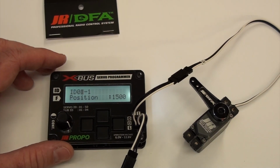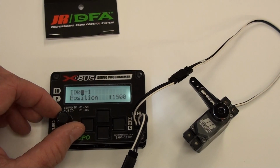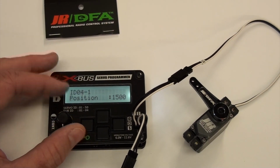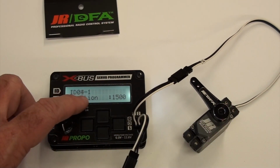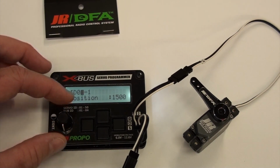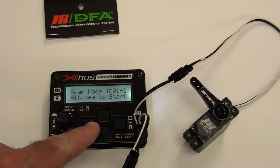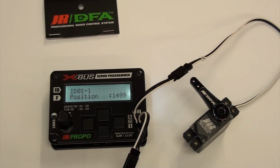So right now is where it gets confusing. You see the ID, and you can turn this and it changes the ID, and you think that you're actually changing the ID of the servo. You're not. You're actually changing the ID of the servo it's looking at. So what you want to do is turn this knob to the left till it says scan mode, and you can hit any of these 4 keys and it'll start scanning. This servo happens to be 001.